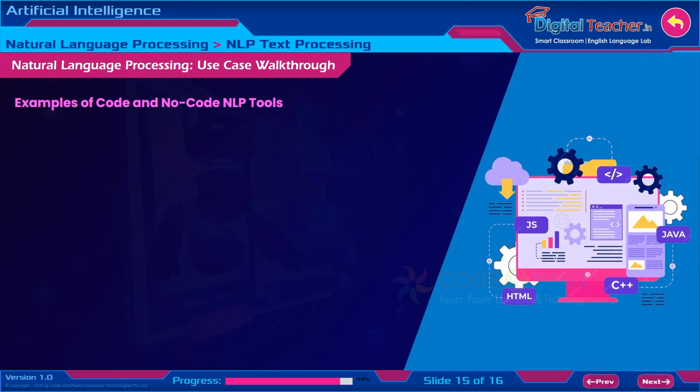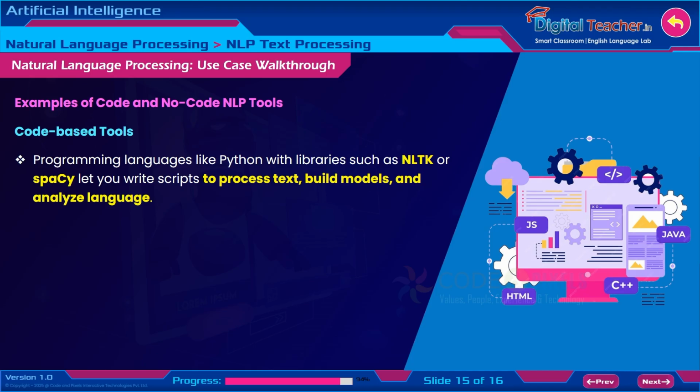Examples of code and no-code natural language processing tools. Code-based tools: programming languages like Python, with libraries such as Natural Language Toolkit or spaCy, let you write scripts to process text, build models, and analyze language. This requires some coding knowledge but gives more control.